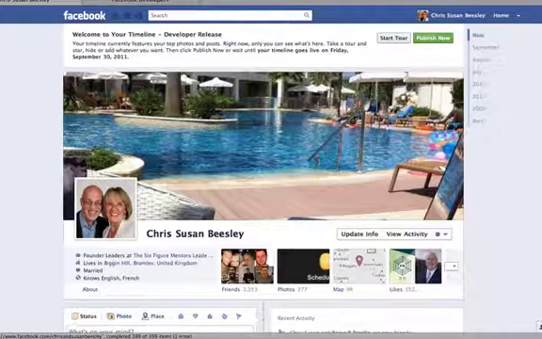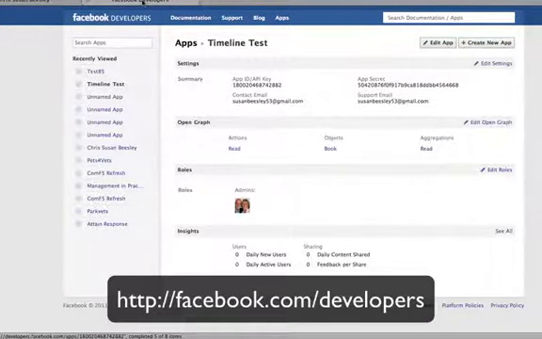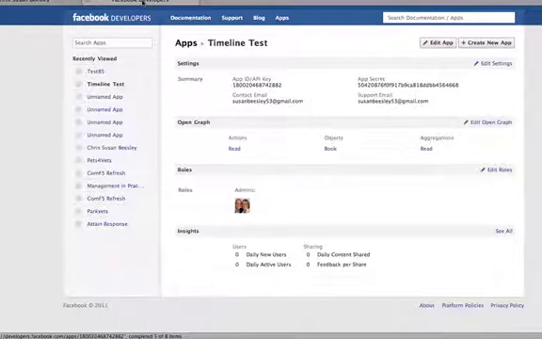I can't take you all the way through it because I have already done it on ours, but if I tell you what happens, then you'll know the step-by-step stages. So first thing you have to do is go over to facebook.com/developers, and when you get there, you are going to see a little box come up that asks you to allow the developer app process.